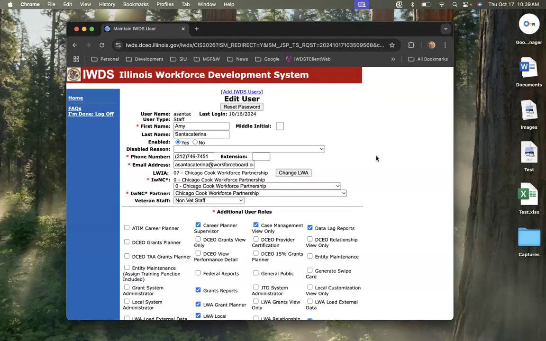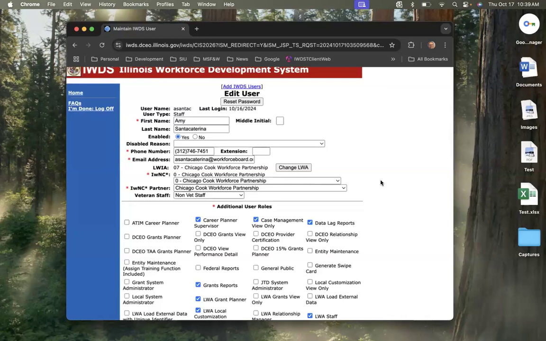If I can chime in, because I'm also fairly new to the local system admin role, maybe a couple of years now. Typically when I'm entering a user, it is in our area 17. It's usually staff that are working directly with the Title I program. And we have 5 different offices. So in WorkNet centers, we have the comprehensive, and then we have satellite offices. And usually those 2 are the same when I'm entering that staff.